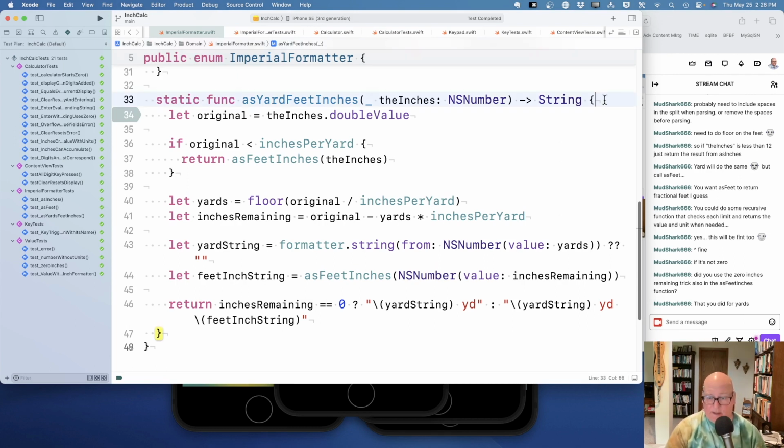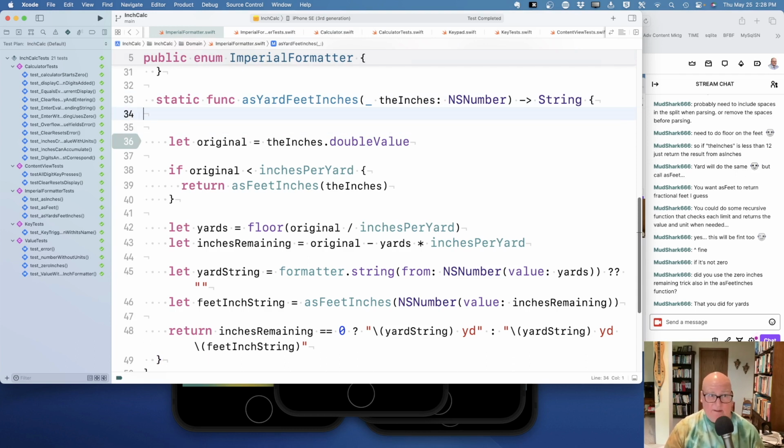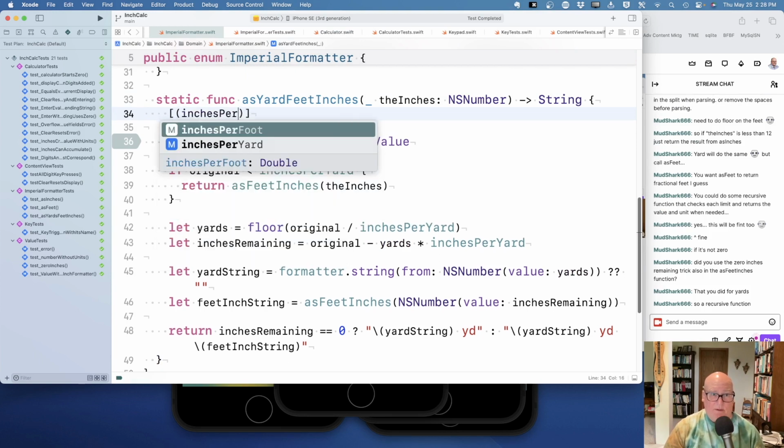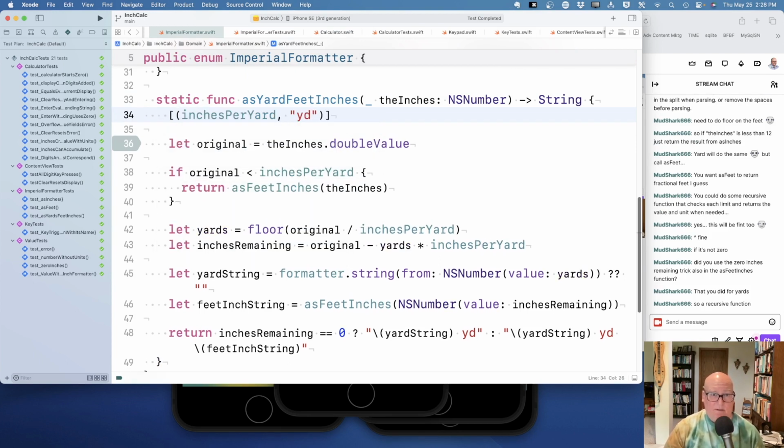Well, what's going through my head is some sort of structure like inches per yard, yards, and inches per foot, and zero. Is it 0? Well, it's 1 inch per inch, basically. Okay.